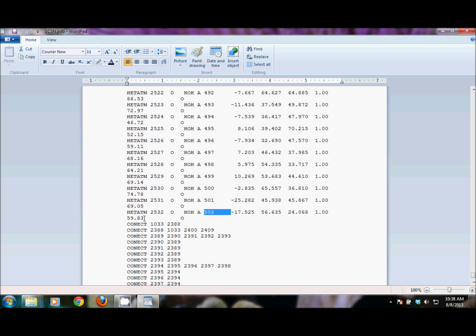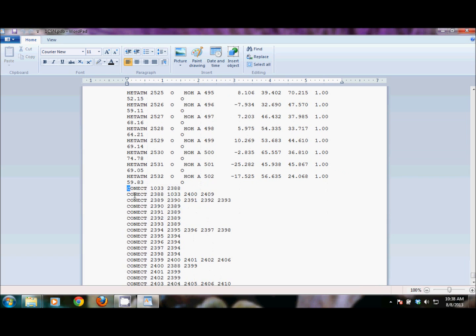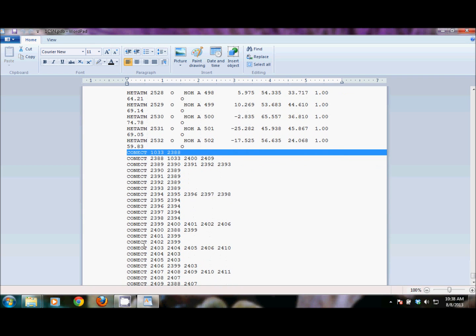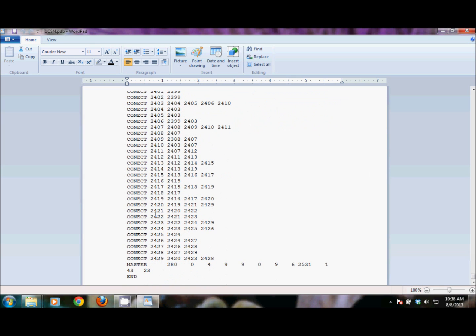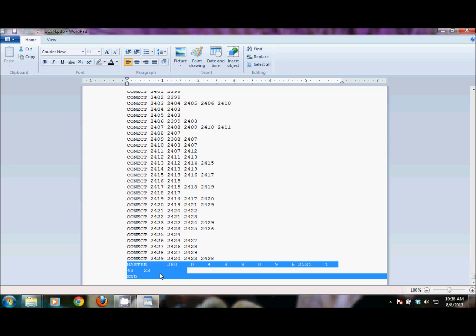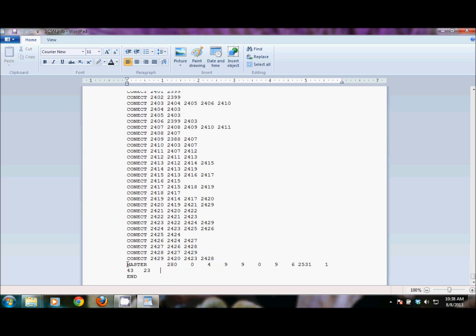That's really important for the molecular modeling packages. And then we have a connection table that gives any non-standard connections between atoms. So this is just telling us that there's a connection between atom 1033 and atom 2388, whatever those correspond to in the list. And there's a large connection table here that would give that list of connections. And then, as I mentioned before, there are 3 lines here in the PDB file, where the master line is just for some bookkeeping, and this is an end of file line. And so that is the basic anatomy of a PDB file.